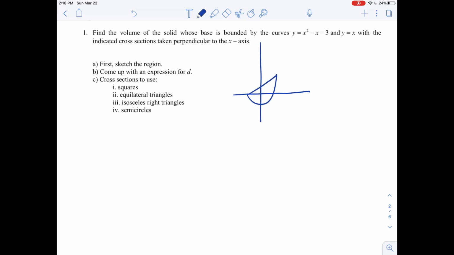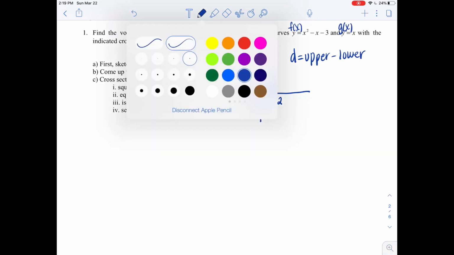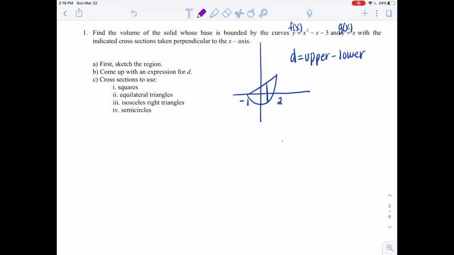So if you were to graph this function, you'd end up seeing a parabola and a line that look like they intersect at -1 and 2. That's what your figure looks like. So again, you need the distance across your region. That's what we're going to refer to as d. And what's nice, and how this connects to previous material, is that d is the difference between the upper function and the lower function. So I think the first thing you should do in these problems is label: this is my f of x, and this is my g of x. In this specific problem, d is equal to the upper function, which is actually the linear one, g of x, minus the parabola, which is f of x.